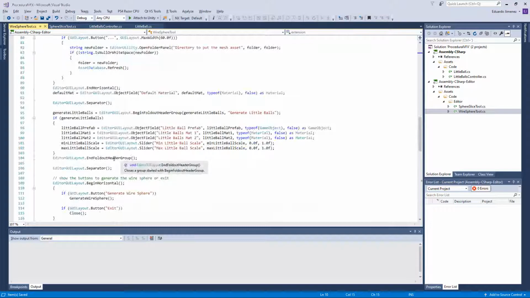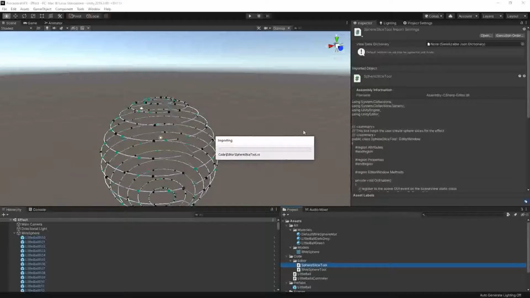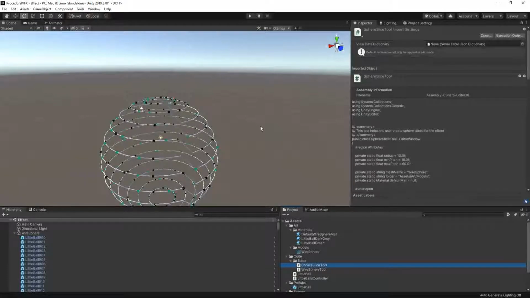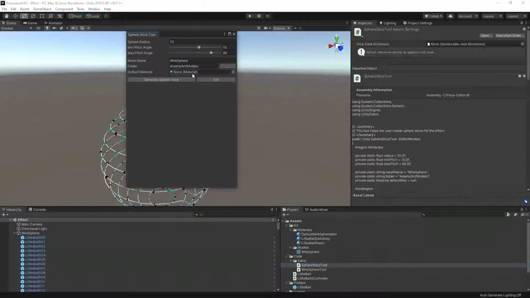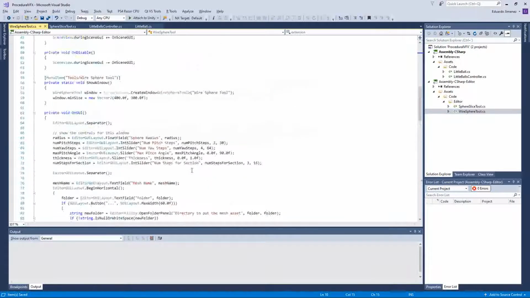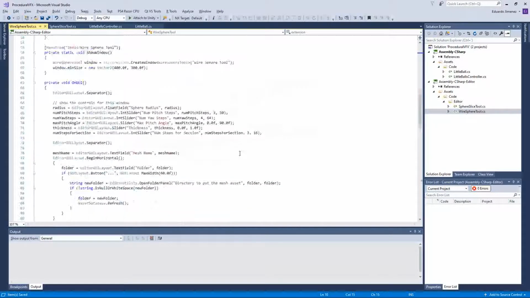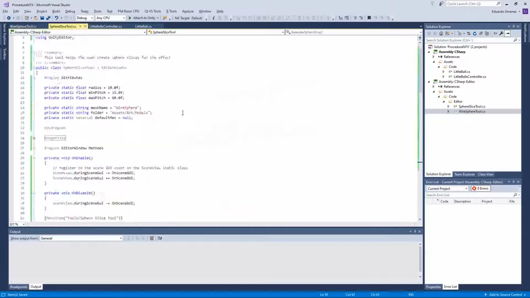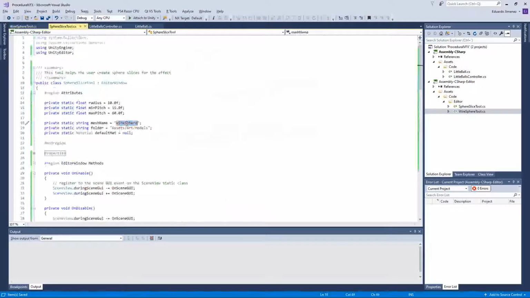Yep, I think we can do that. Got all these, and this seems cool. We're not gonna give it wire sphere here. It's gonna be a different one. Sphere slice.